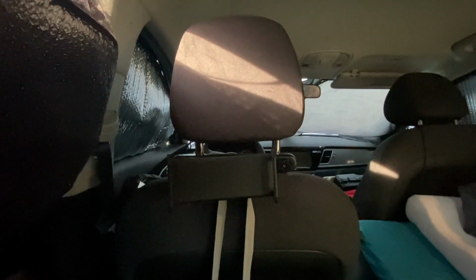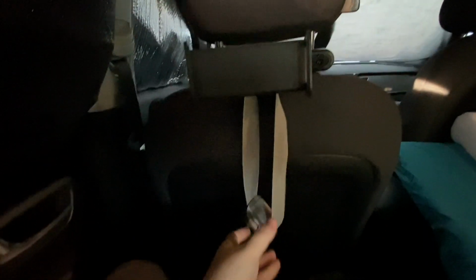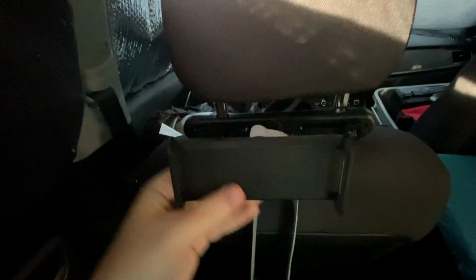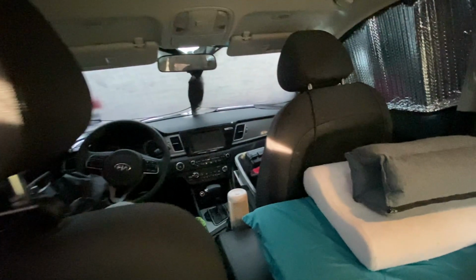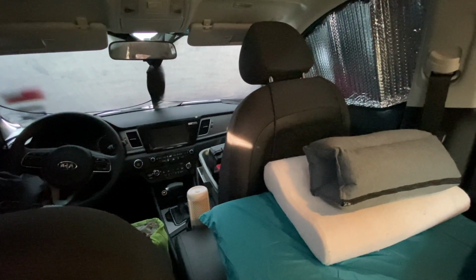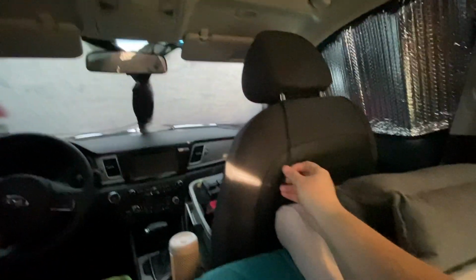Okay, here's a slightly different view. This is from the seat behind the driver's seat. Got a few things going here. I've got my headlamp. This is a mount that actually goes onto the back of the headrest, so I can put my phone here. I actually watched a movie here last night. You can see that the passenger seat is pushed all the way forward, and it is all the way up as well.